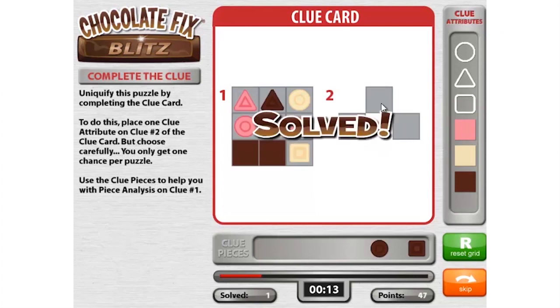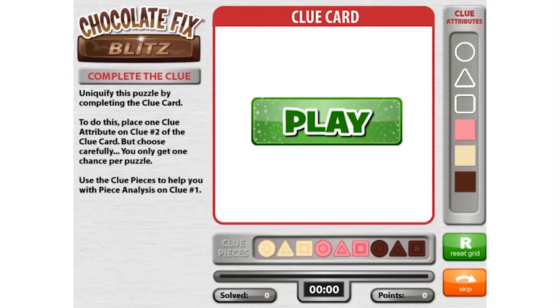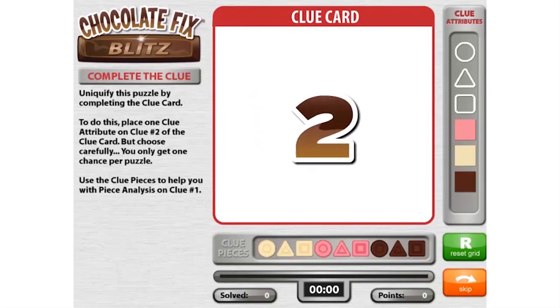Note that in practice games, if your solution is wrong, you'll get more chances to try the challenge again, but in the tournament, you'll only have one chance to place the right attribute before the game moves on to the next puzzle. Let's try another example.